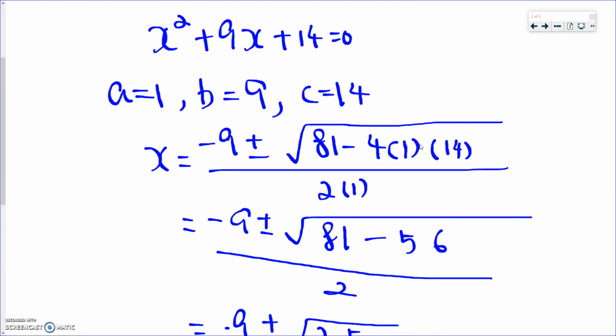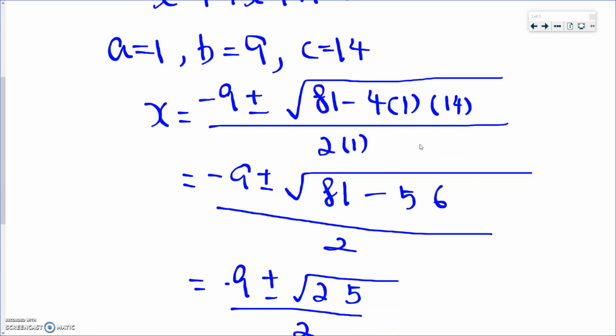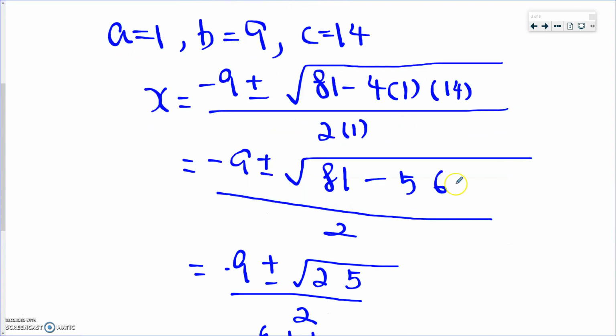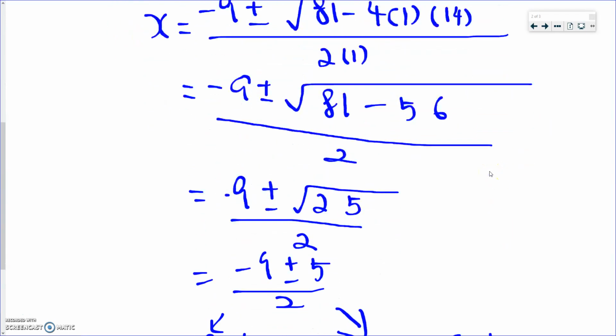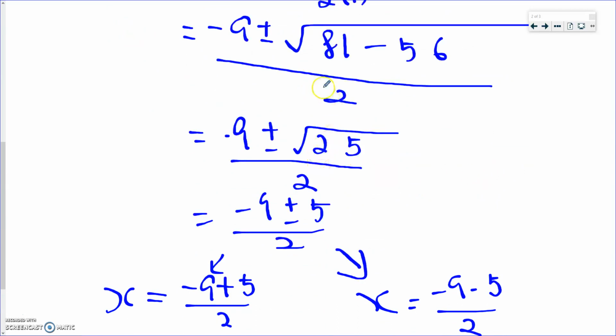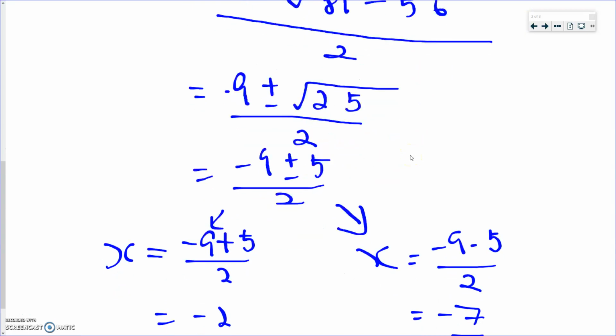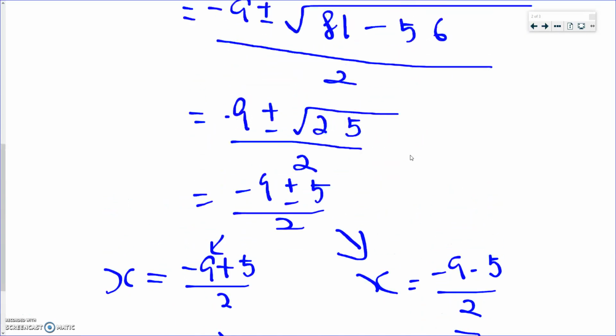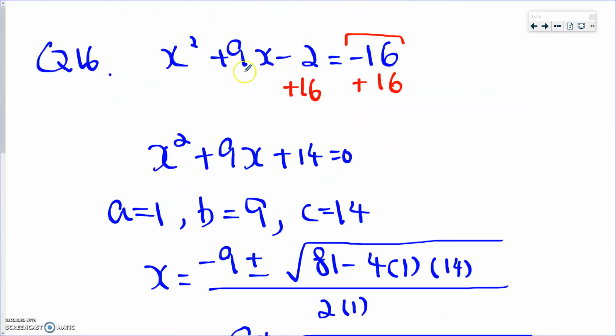All right, anything I have to mention about? I'm looking to see all of this. There could be calculation errors over there. We are not perfect. Ideally, you should be able to do 81 minus 56 without too much problem. And that's all for this question. Be careful about this beginning bit. You do have to move that negative 16 to the other side.